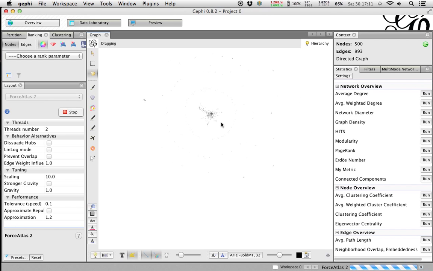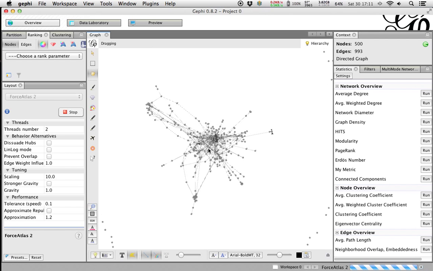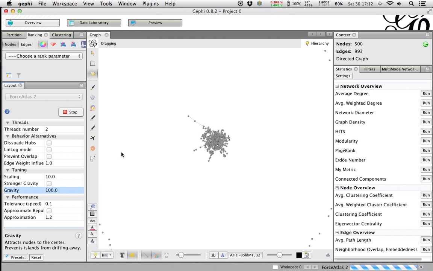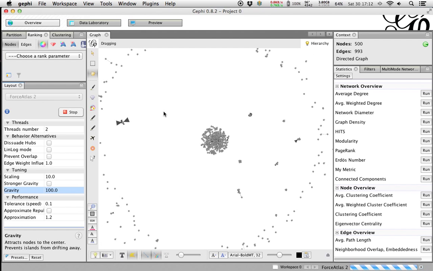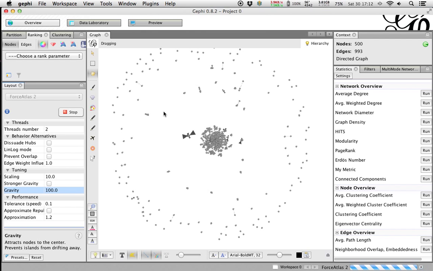So I'm going to center that again. I'm going to put a bit more gravity in here, and gravity is this force that drags everything to the center. I'm just going to go right out and put that to 100, bomb, and what you're going to see is everything's coming back to the middle again, really fast.